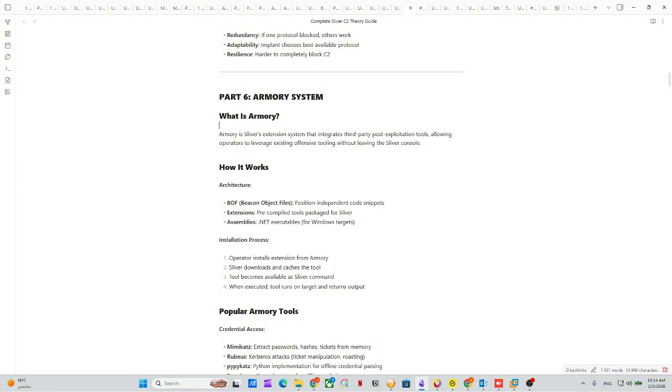We had to install them separately, right? We had to open a terminal and do it in a separate terminal, right? But Armory is a way that lets us do it in the same Sliver terminal. We don't have to go to another terminal to perform this, or do it separately.